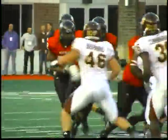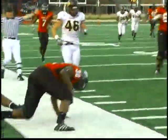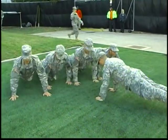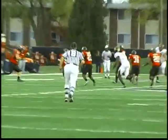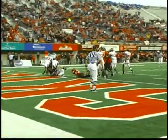It's Tyrone Clark who saves the 9-7 lead. To the second half, where the Huskies discovered their mojo. NIU's Cameron Bell finds a crack and bursts for a big gain. Bell rushed for a total of 85 yards in the second half. Chandler Harnish hands off, and it's Chad Spann running to the land of 6. ROTC show off their muscle to celebrate the score. The D gets back into the turnover sweepstakes after Kyrie Daniels tips the pass and Chris Smith is Johnny on the spot. Spann puts the finishing touchdown on the Huskies' 5th straight victory.